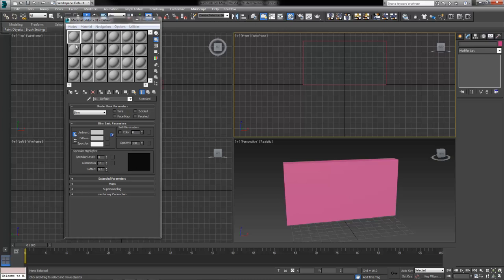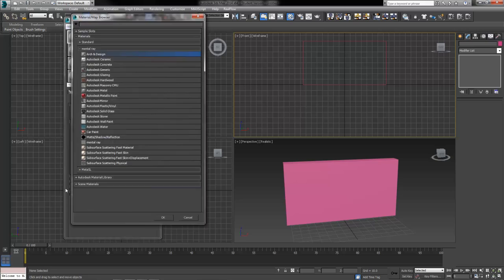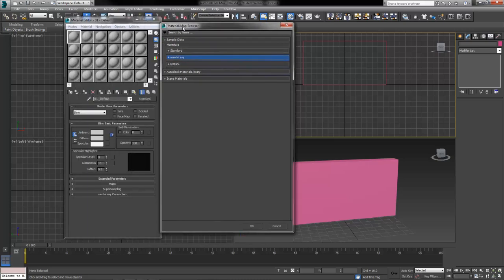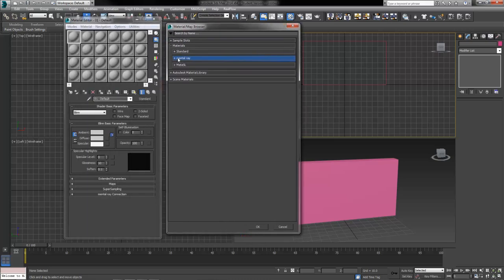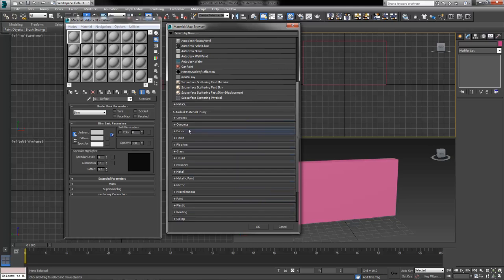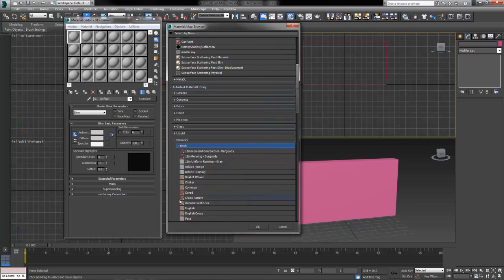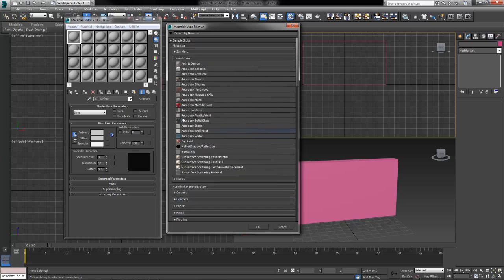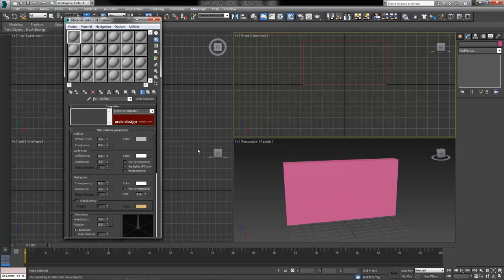So now that we have assigned our Mental Ray renderer, we're going to choose an empty texture slot and click on that button that usually says Standard, where we can choose new shader types. From the Material/Map Browser list, we open up the Mental Ray list, and right at the very top is our Arch and Design material. You may notice that when you load Mental Ray, you also have access to a huge library of preset architectural textures in our Autodesk material library, and a whole bunch of them are masonry and brick. We're just going to start with the Arch and Design texture, though. We'll make one using its template.